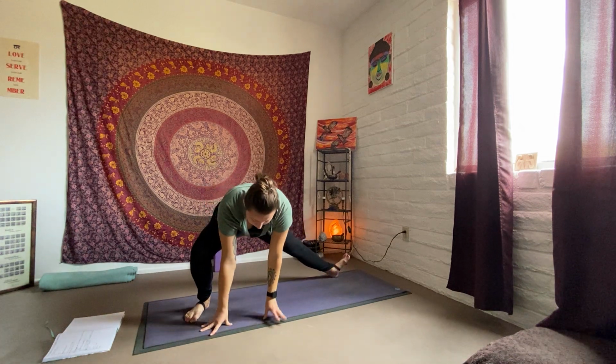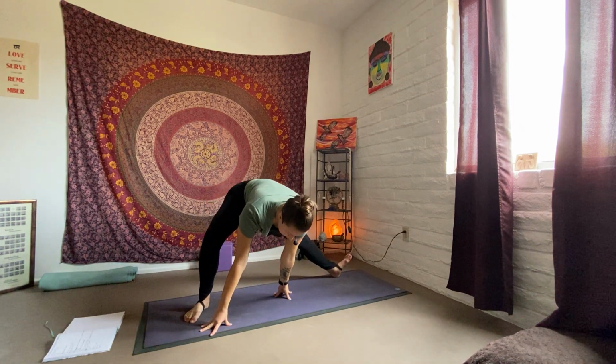Lower your hands inside your right foot. Turn your right toes slightly in. Turn your left heel to the floor and left toes to the ceiling. You can either stay up or lower your hips to your right heel for sideways Anjaneyasana. Stay either hands on the floor or lean back into your right heel and place your palms in front of your chest. Take whichever variation feels best in your body today.